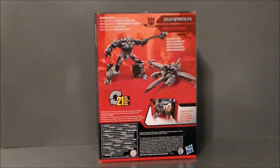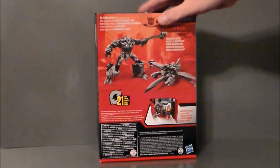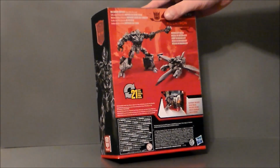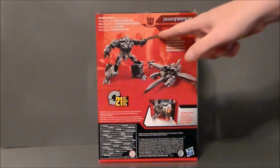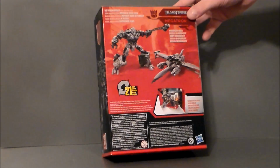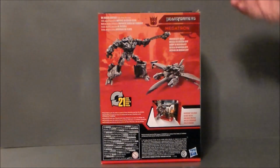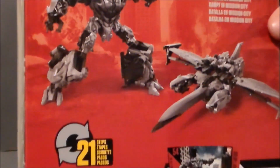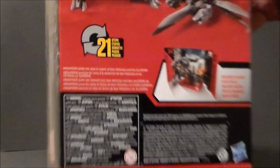Artwork again. Looking cool. Back of the package here, we've got Megatron in his robot mode. It's got a little write-up. It says big screen inspired, scale, detail, and backdrop. So yeah, that's kind of cool. And he's got his little mace type of weapon. I guess it's more of a Morning Star than a mace, really. And then we got Megatron in his weird little jet mode, and it says Mission City Battle. Very cool. He transforms in 21 steps. So just kind of a close-up. There he is. There's the vehicular mode, and there's all the steppage and all that kind of stuff.